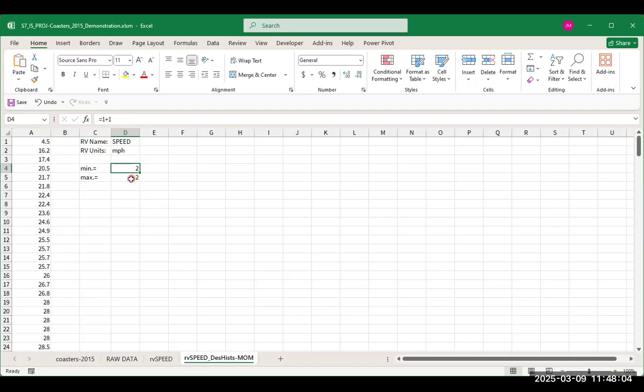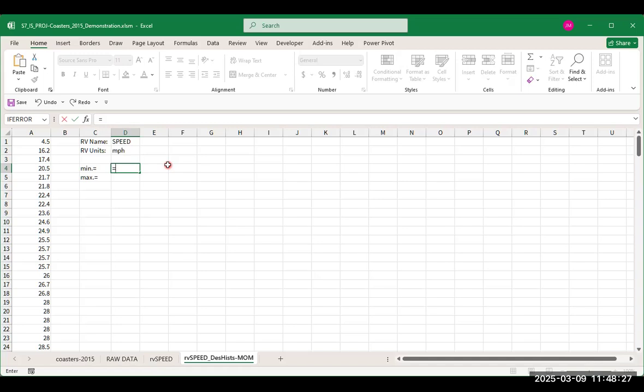Okay. So what we're trying to get is the minimum. All right. And I took a moment to teach you how important an equal sign is. Okay. So let me delete these two. So what I'm going to do is put an equal sign, not because I want to do a calculation, but because I want to use a function in the spreadsheet software.